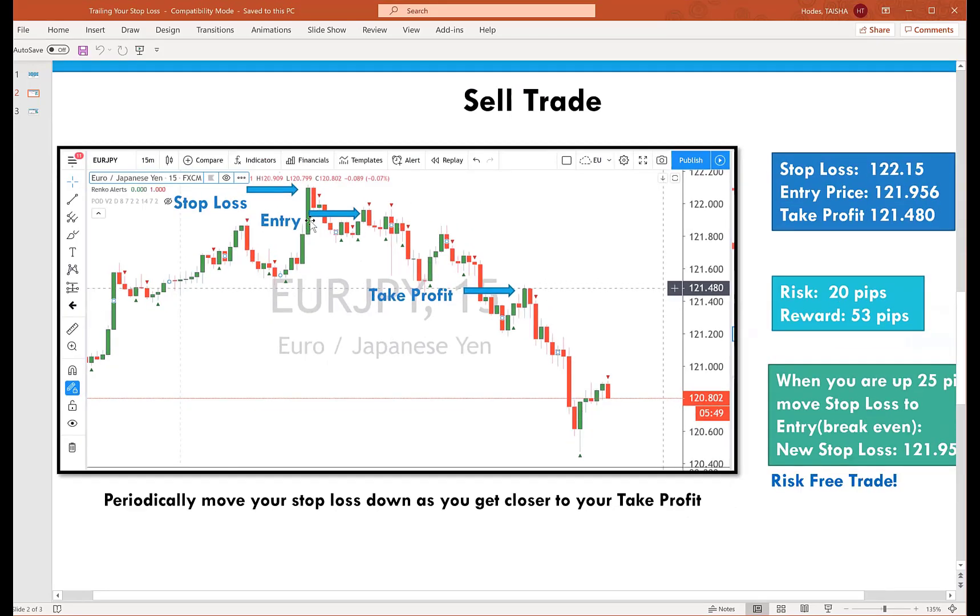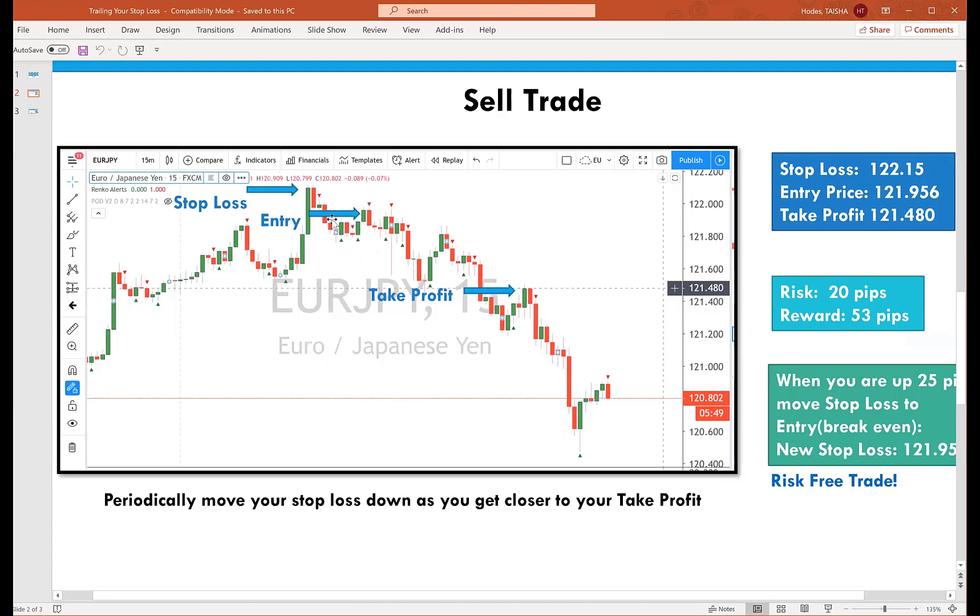Let's say that your entry — maybe it was a Tradera trade alert or another trader called it out — is here. So we're selling, so our take profit is going to be somewhere below, and our stop loss is somewhere above our entry. A few of you have reached out on Telegram saying MT4 keeps giving an error saying 'invalid' when you try to take a trade. Normally nine times out of ten, that happens when you're in a sell and your take profit is not below your entry and your stop loss is not above. This is how it should flow.